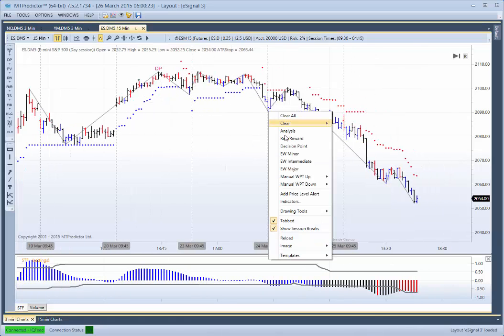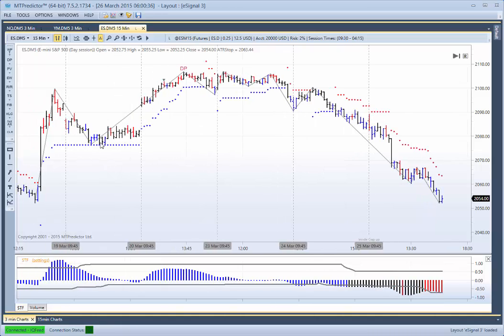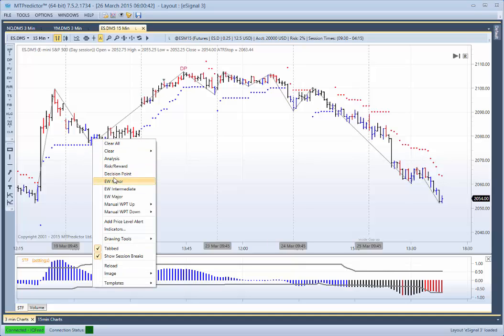Now, we had a DP from this prior pivot low, and as you can see, going into yesterday, we were well below that. The market had gone beyond that, therefore that one was no longer applicable. So we go back to the last important pivot low, which would have been this one here. As you can see, this was the last swing up into this high. So we place a DP support zone on the chart from here.